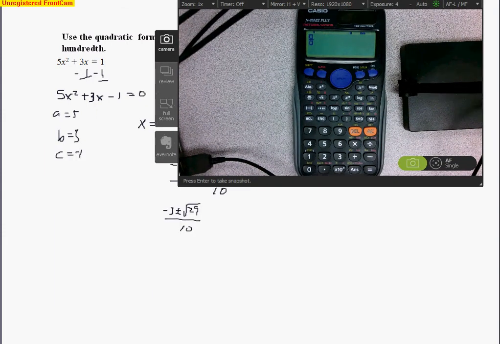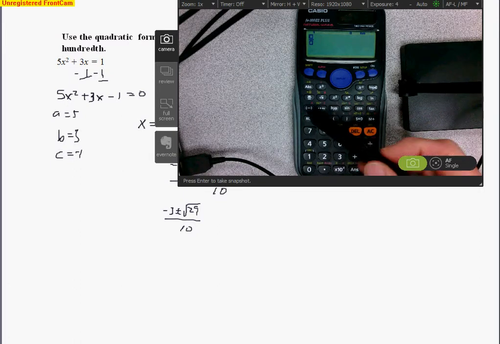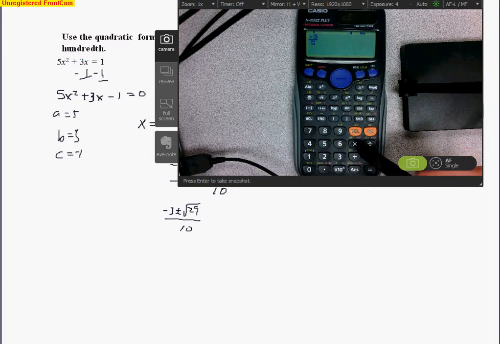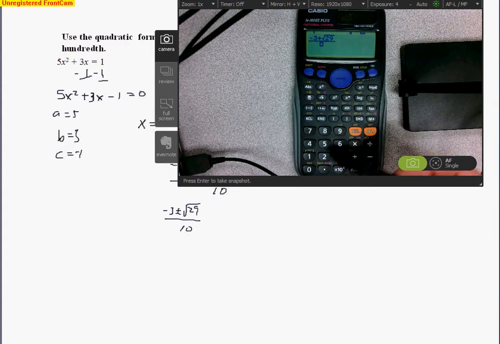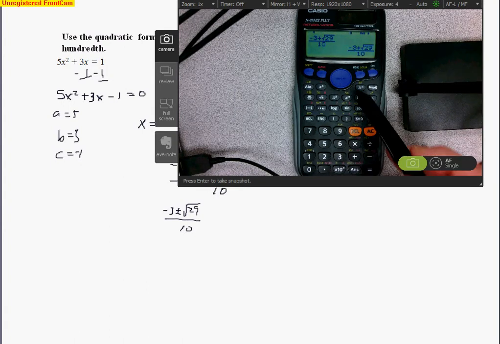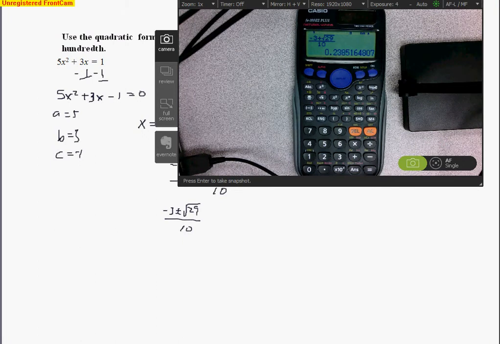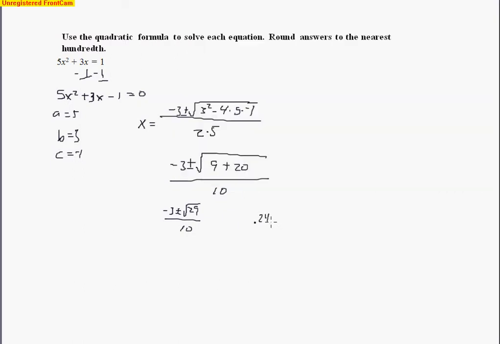over 10. So I'll go ahead and put those numbers in there, -3, and then I'll do plus, and then the square root symbol, and then 29, and then I have to press the replay button just to the right, and then I can get down into the denominator and press 10, and equals, and it shows me the exact form. So then I press SD, and that tells me that it ends up being 23 hundredths, but then this 8 is going to end up rounding this up. So I'm going to write 24 hundredths because I'm supposed to round to the hundredths place. So 0.24 is going to end up being the hundredths place.